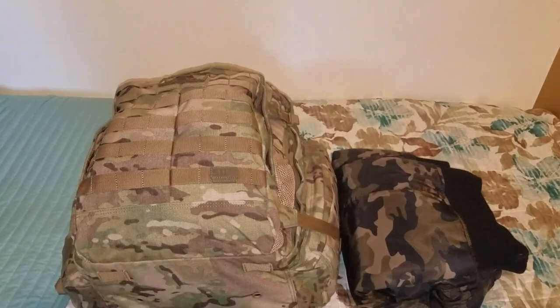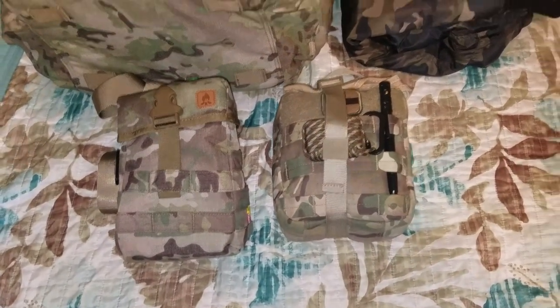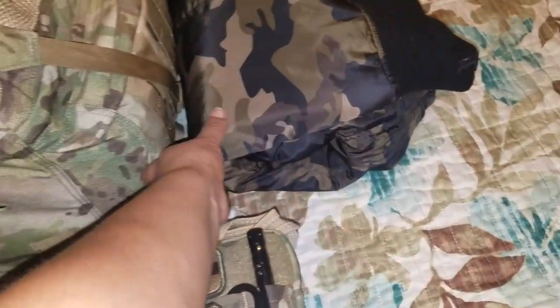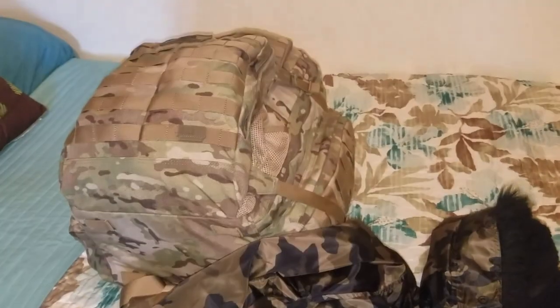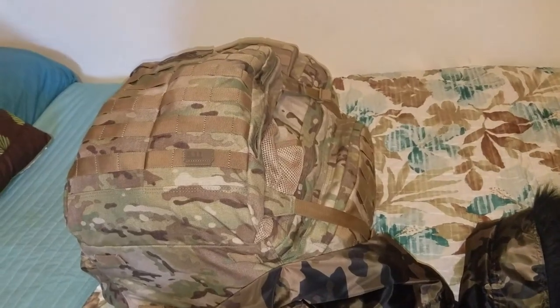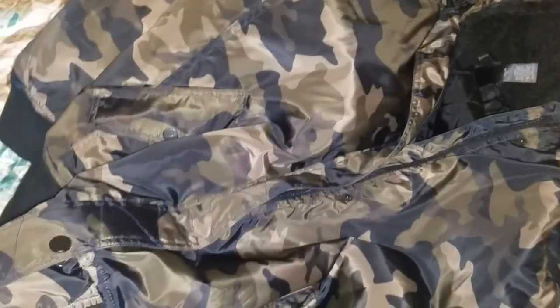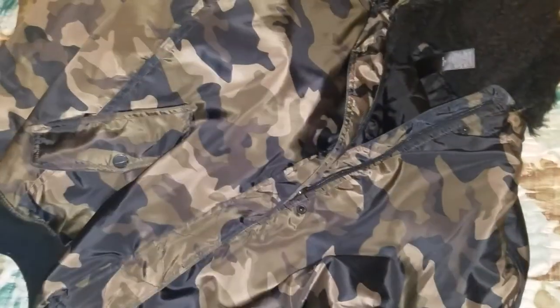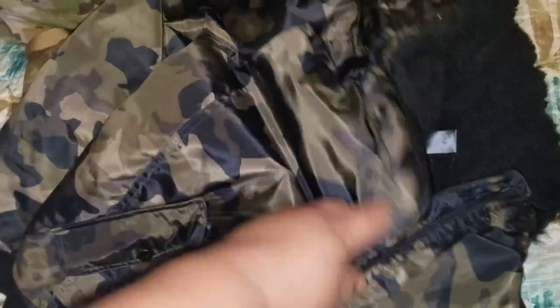As you can see, it is fully stocked and very packed. Before I do that, I want to show you the jacket that I really love — it is a part of my INCH kit. This is the jacket I chose for my outer shell. I could have it in the shove-it pouch when I'm not using it, but I love it and use it often. It's a little thicker but also lightweight, keeps me very warm, and has a few pockets and zippers for your EDC stuff.